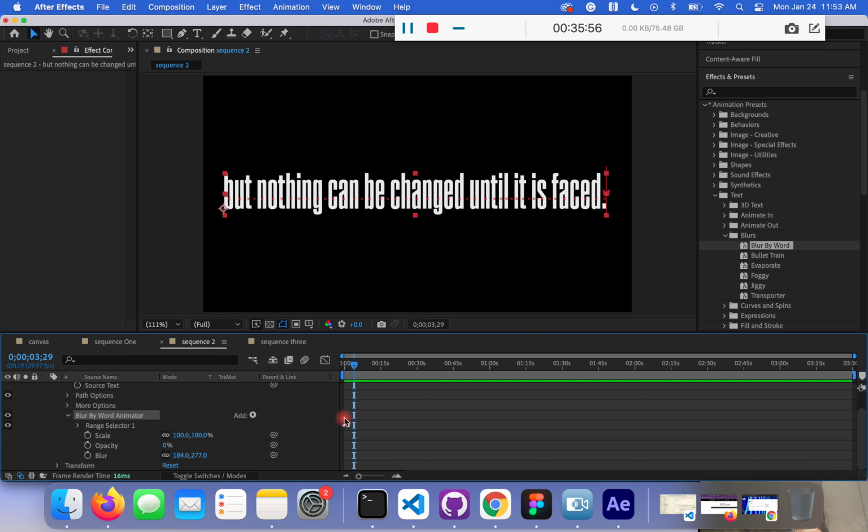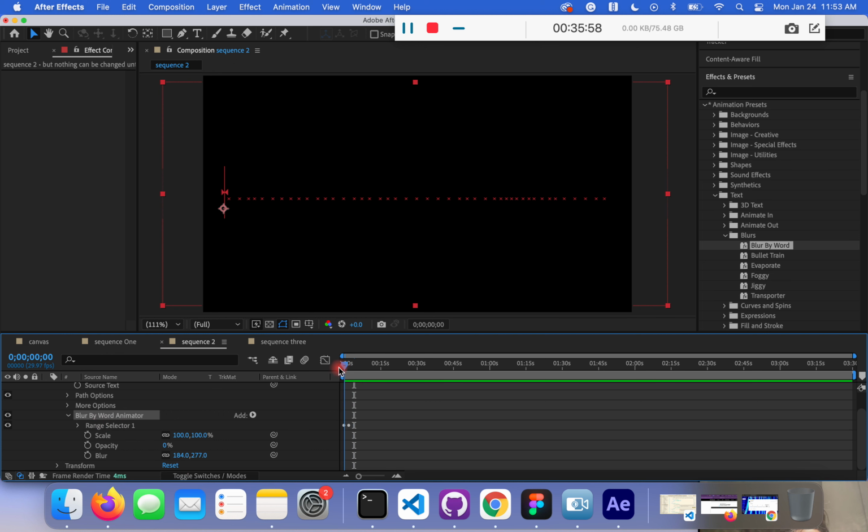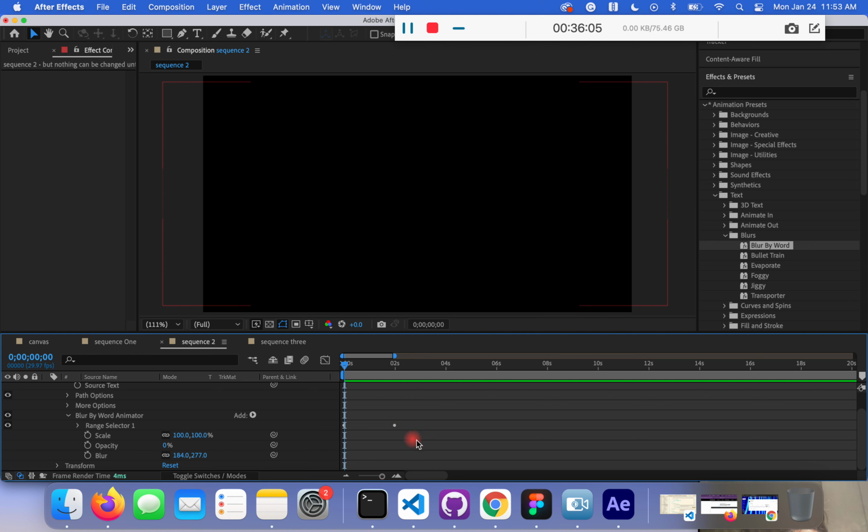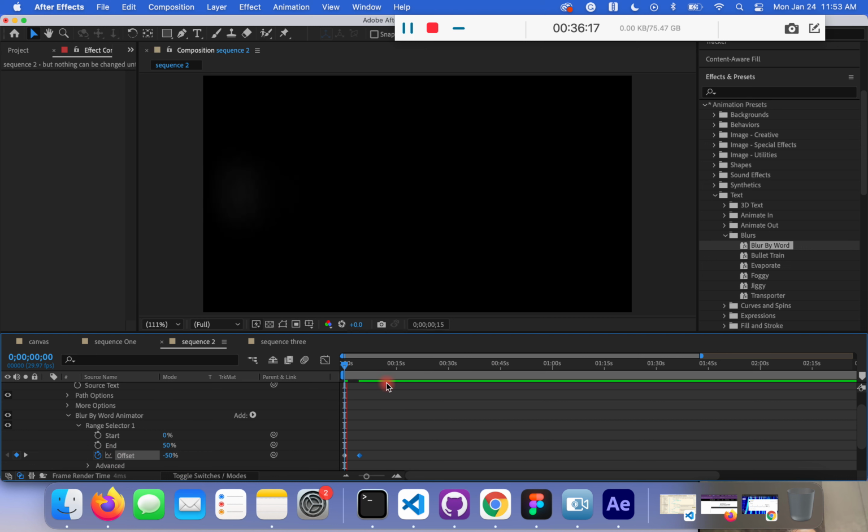You can adjust it. Here are your keyframes, so let's say you want it to last longer, you can adjust it by moving those keyframes. Again, you just have to open stuff up until you find the keyframe. All right, so I made it a little longer.